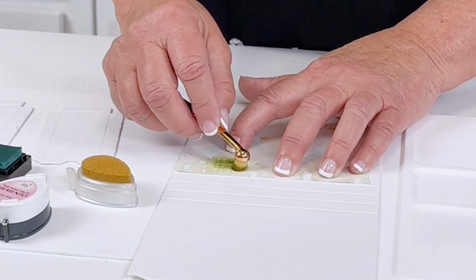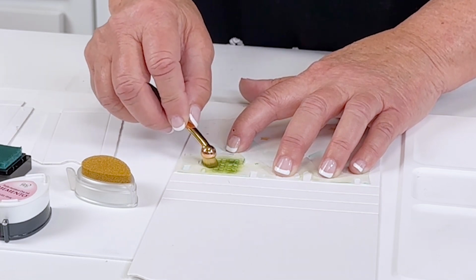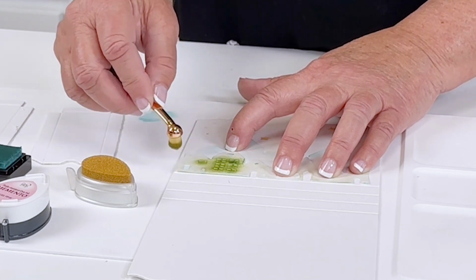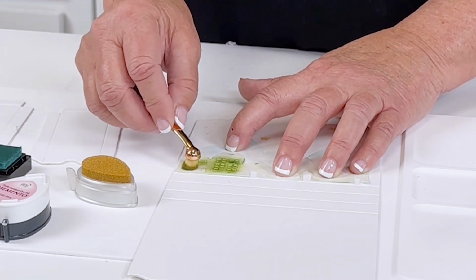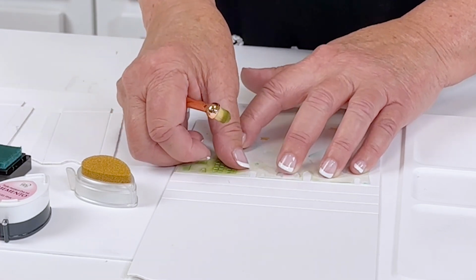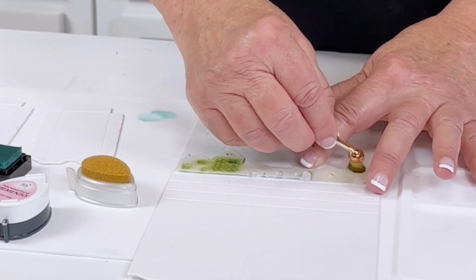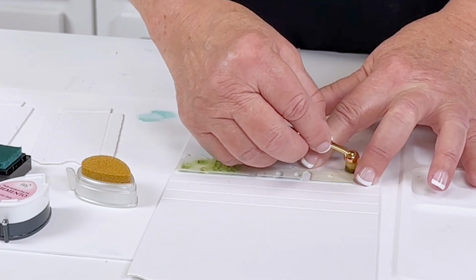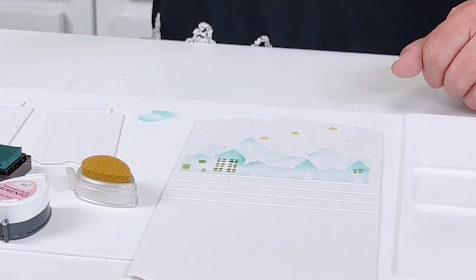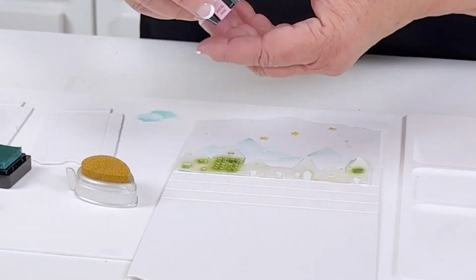So I'm just gonna go in here, I'm gonna hold it down, and I'm gonna stencil on top. That's a little dark, but that's okay. And just try to stay right on the windows. Now I'm gonna make my little heart red, or pink I guess. And, you know, just go down and do the rest of these windows. And, all right, let's see what that looks like. Isn't that cute?